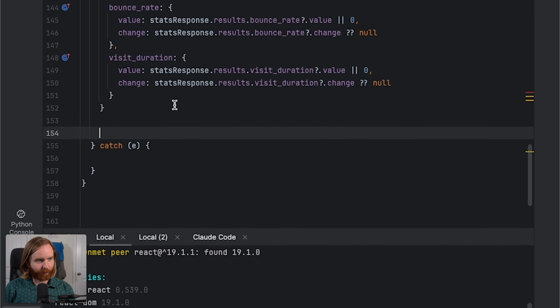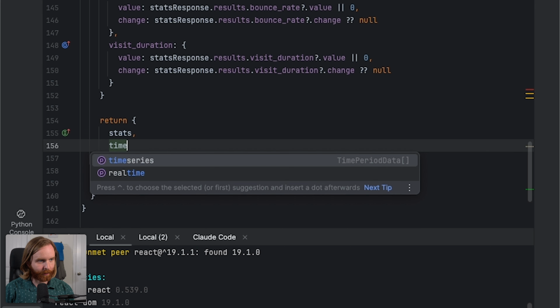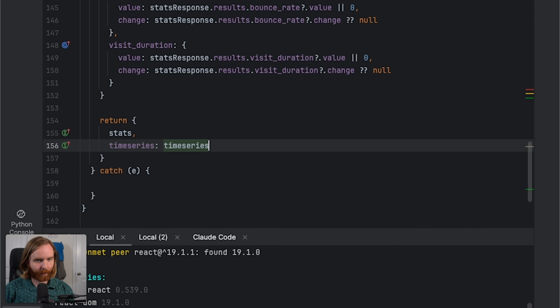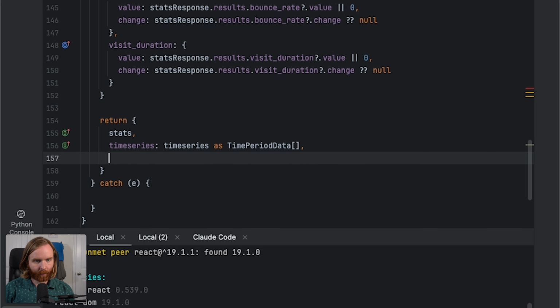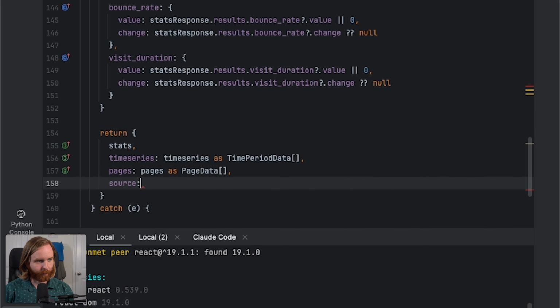Then below that, we can finally return our stats, our time series, which will be time series as time period data as an array. Then our pages, which will be pages cast as page data as an array. Sources, which will be our sources as source data array.